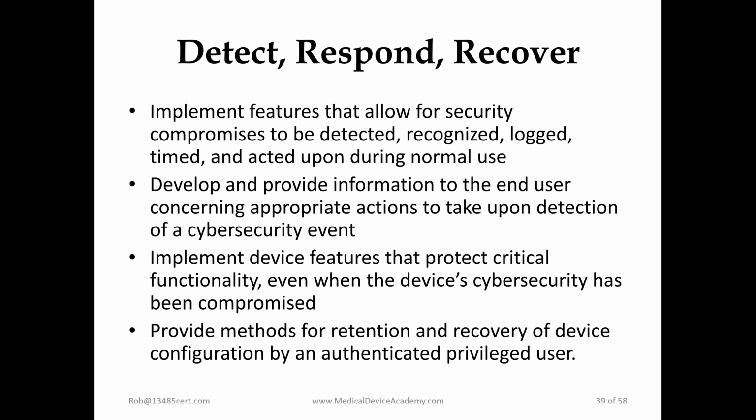And then providing the methods for retention and recovery of the device configuration by an authenticated privileged user. So these are what the FDA suggests you do. You may elect to provide an alternate method or approach as long as you have an appropriate justification. So like I said earlier, based on your device and the risk of the device, you may be able to justify a different approach here, but it's something that would need to be described. Next slide, please.